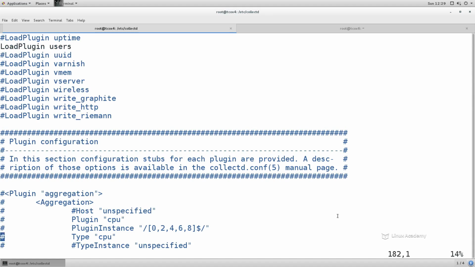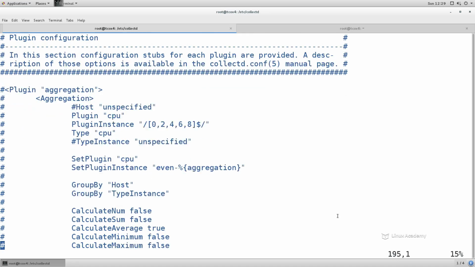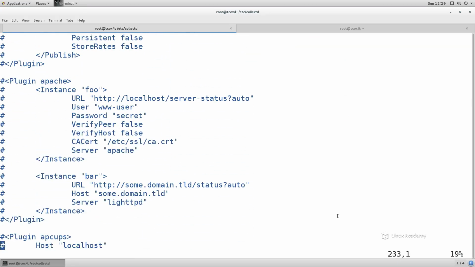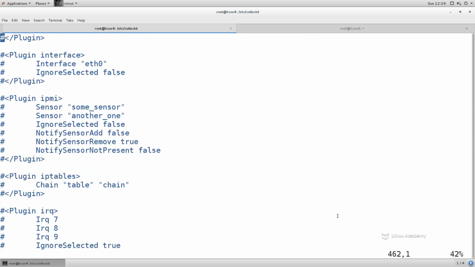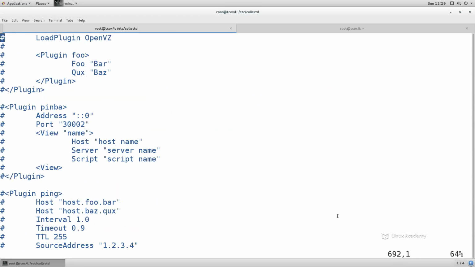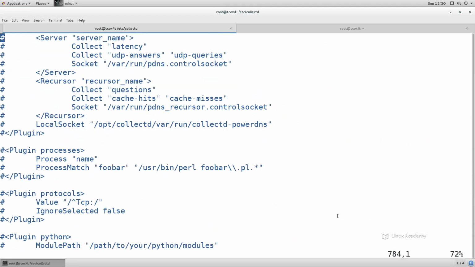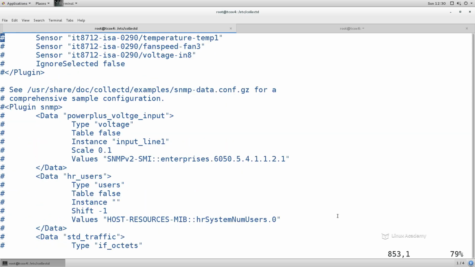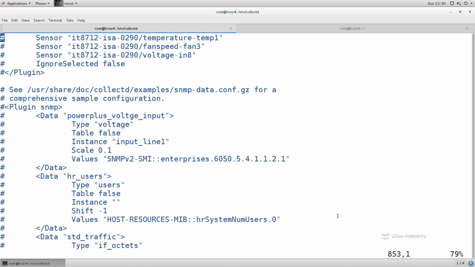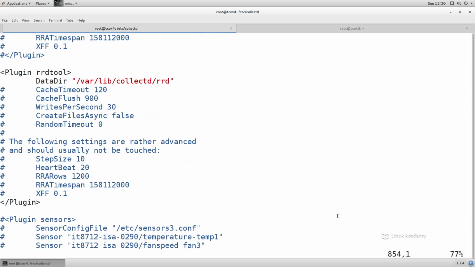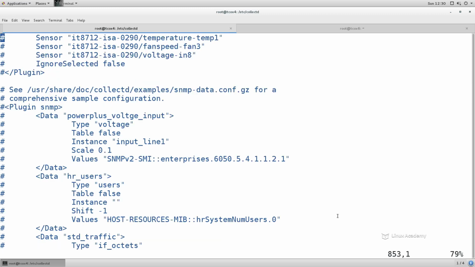Some plugins do. For example, if I was going to be loading the plugin for Varnish, which is a caching mechanism for websites, I would have to come down to the plugin configuration, and there would be a section for that particular plugin that would be specific to my system and how I need to configure it to work on my system. So if I look down here and see if I can find a Varnish section, a lot of times those plugins will have a template for you to follow. You can see RRDtool is uncommented because it's one of the plugins that we have available to us, and it's just telling it that the data directory is /var/lib/collectd/rrd.